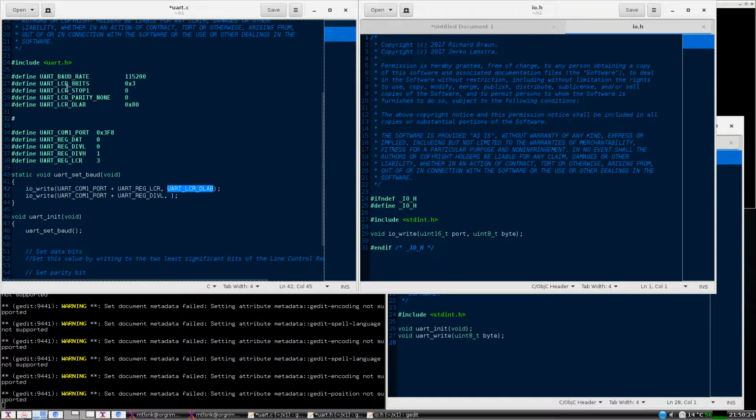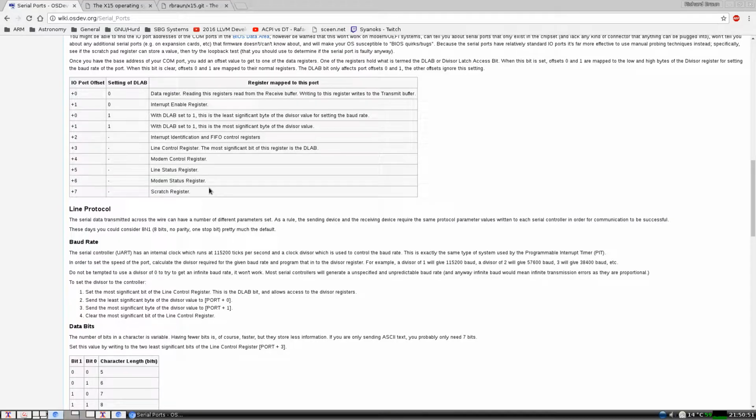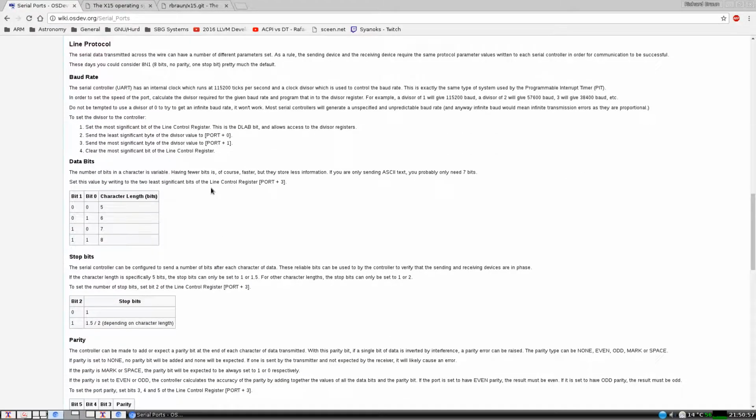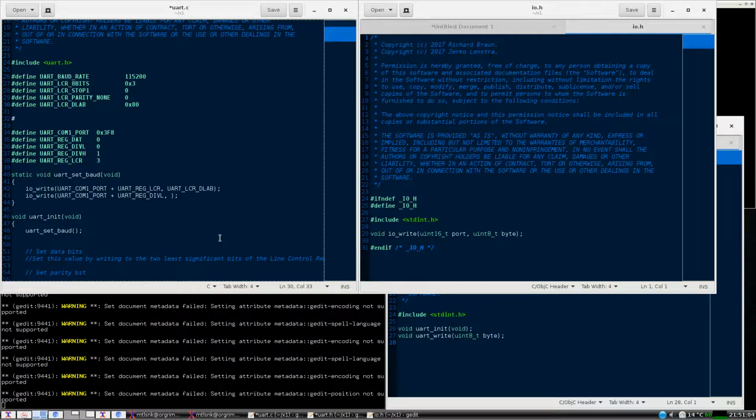Okay, so the LCR register here is a single register of 8 bits. Here, what you write is this entire value. So basically, you write the DLAB bit to 1 and everything else to 0, so you erase what was before. It's okay now, but later, when you want to clear the DLAB bit, you will have to keep what you have written in the LCR register. See what I mean? Or maybe when you clear the most significant bit, you can also write the rest at the same time. You can do that too. I'm going to shut up now. Sorry.